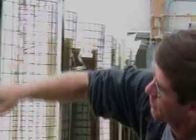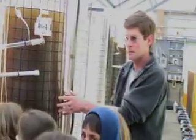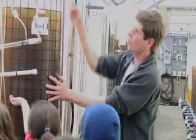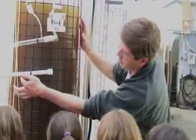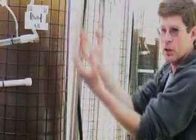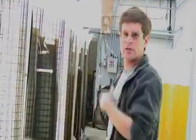Oh, while we're standing here, you see that fresh water, this water dripping down here? All that is fresh water. Anybody have a clue why we're dropping fresh water down these bags? It's seawater inside. Why would we want fresh water outside the bags? It's cold fresh water. And these bags get pretty darn warm. They have warm air bubbling into them. They have warm lights behind them. The building gets warm. So all we're doing is a little valve kicks on back there when the temperature gets too warm, opens up the fresh water valve, and it dribbles fresh water down there. And as that evaporates, it cools those bags down. Let's try it on down this way.